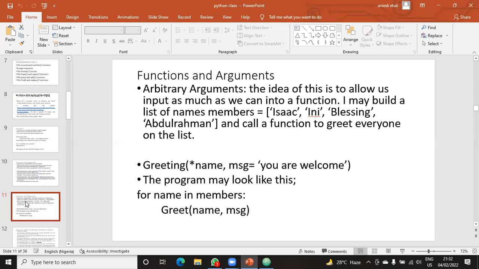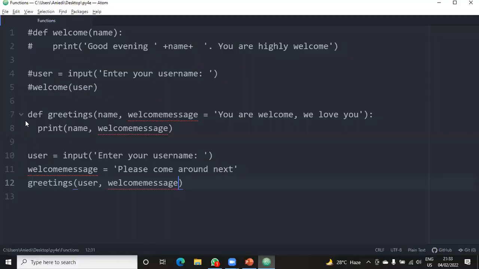Then I build an argument, and to do that I use an asterisk before the argument, then I write my message. The program may look like this: for name in members, greet name, message. You understand? Let's see how that might look if we play around with it.